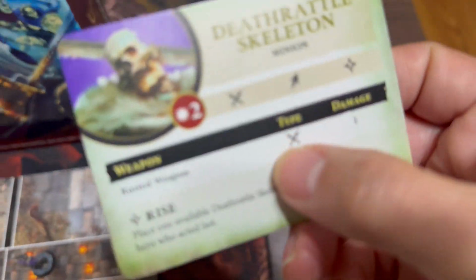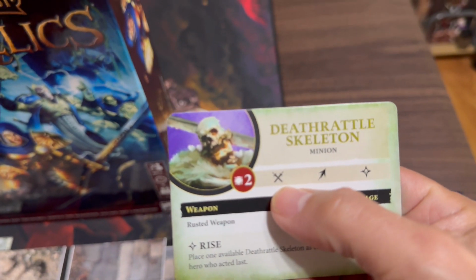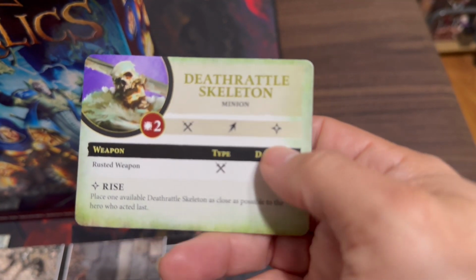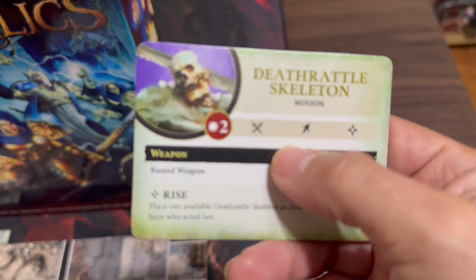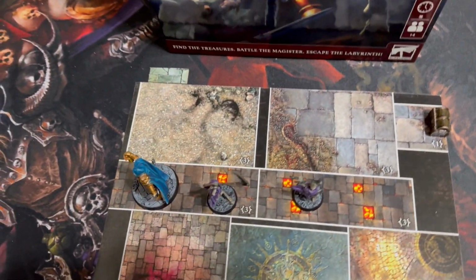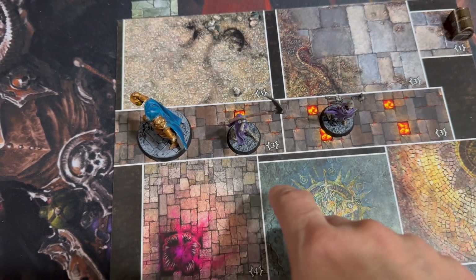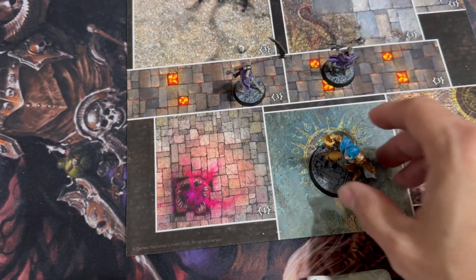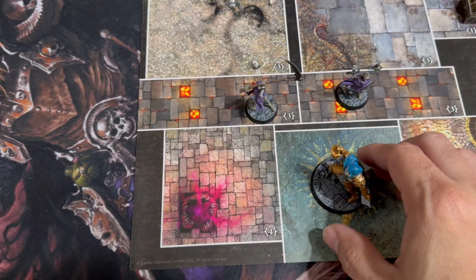So you would look on their card and you would choose one of the actions from their bar. So for example, here, the Death Rattle Skeleton, his first action would be to attack. If he can't attack, he would move. And if he can't move, he's got his summoning. So he would summon another Death Rattle Skeleton as close as possible to the Stormcast Eternal. So that's pretty much how the dungeon itself reacts to the heroes, and that's how the enemies move in this game.